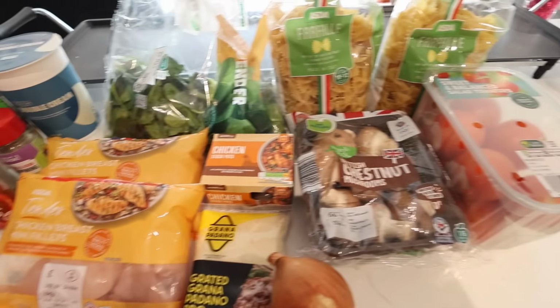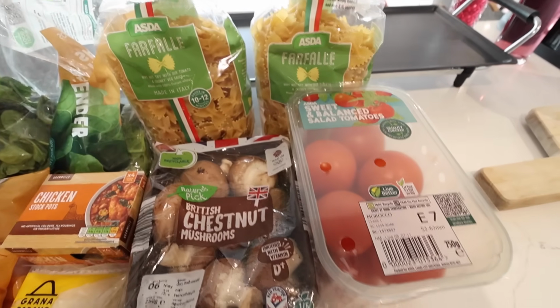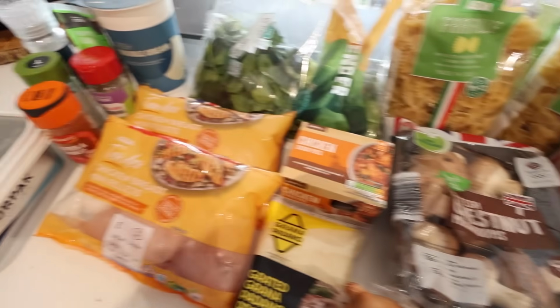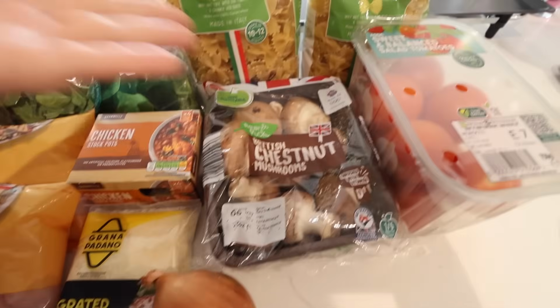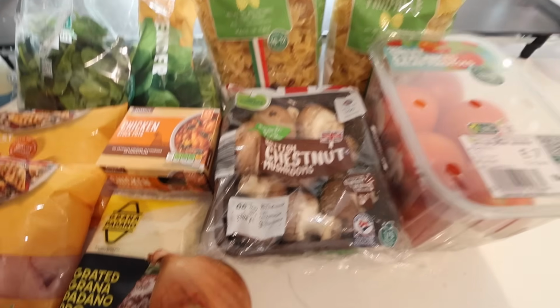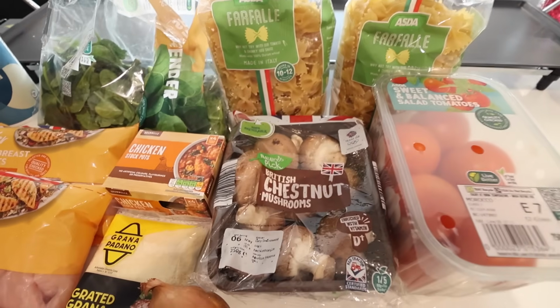So today I'm going to be using all of these ingredients here. So we're going with tomatoes, some pasta. You don't have to use this one, you can use any of your favourite pasta. Obviously all of these ingredients as well. If you don't like mushrooms, then you can leave out the mushrooms, you can replace it with something else. You can replace the onion with peppers if you don't like onion, etc, etc. You can just modify this in any way, shape you want.